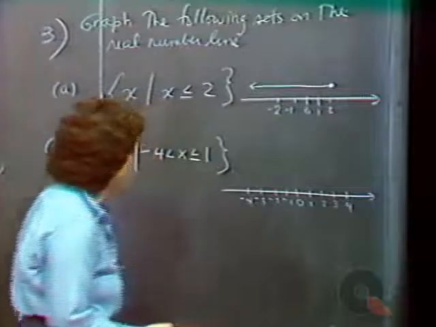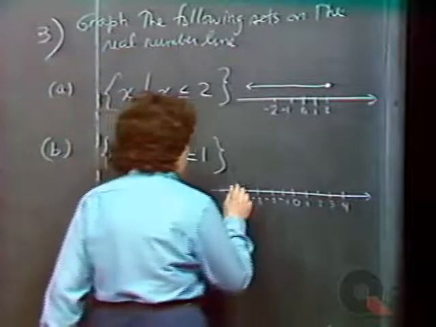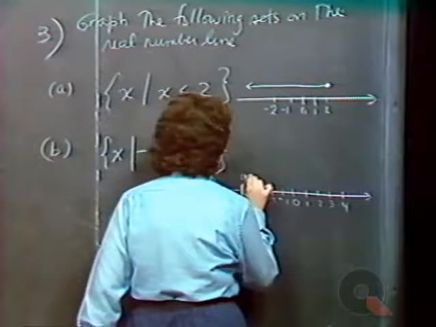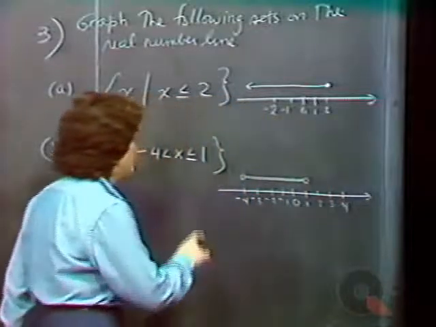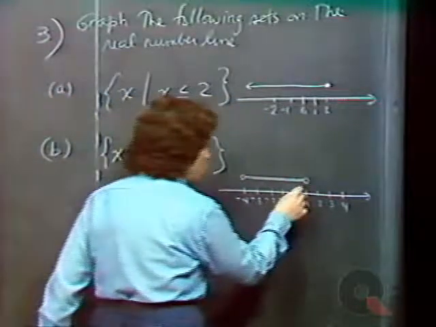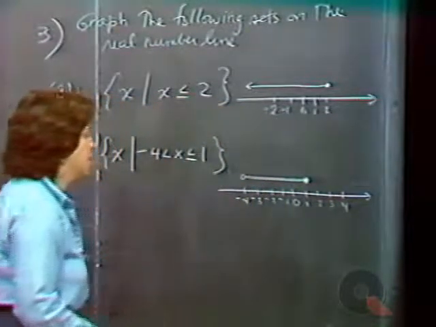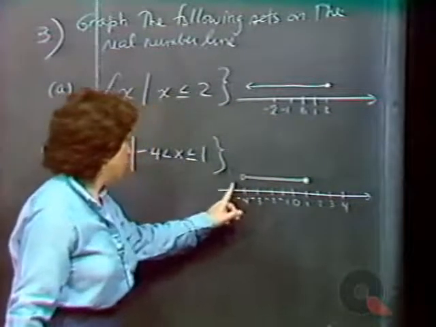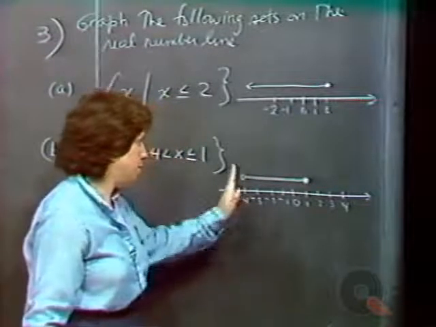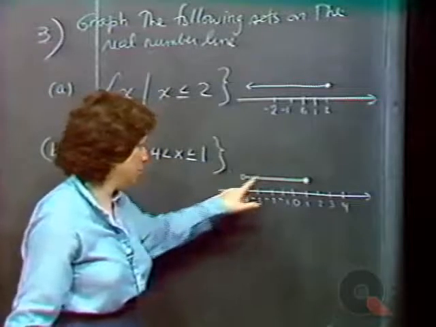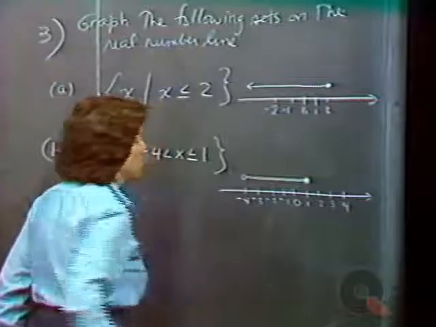To get a feeling for what's going on, we want all numbers between -4 and 1. Well, between -4 and 1, we would indicate this way. This would be strictly between -4 and 1. However, we want to include 1, the right endpoint, and exclude the -4. This means all numbers greater than -4 and less than or equal to 1. From -4 to 1 with the -4 excluded, but the 1 included. And once again, this should, strictly speaking, be drawn on the number line.